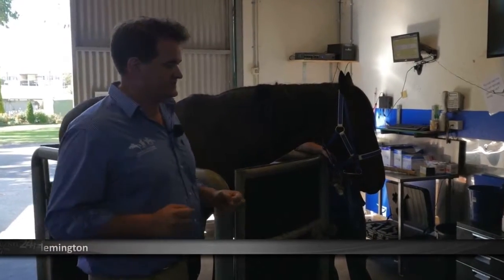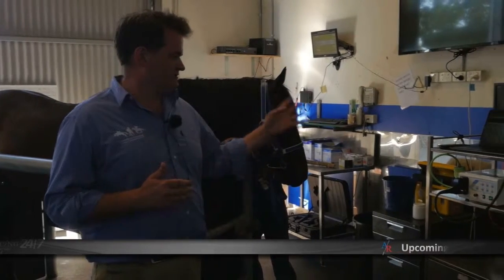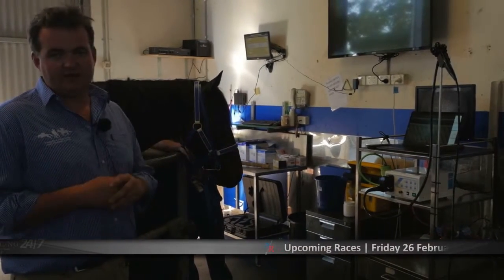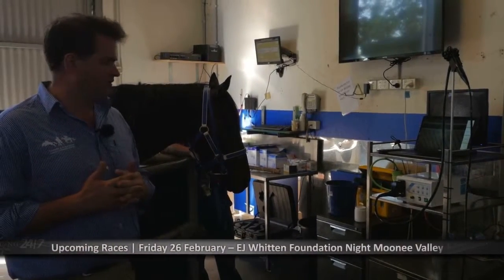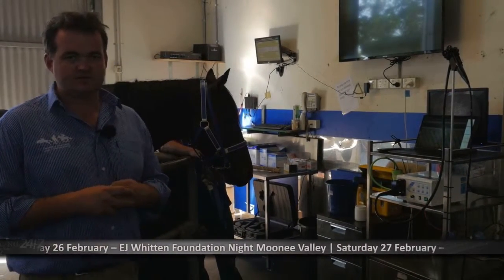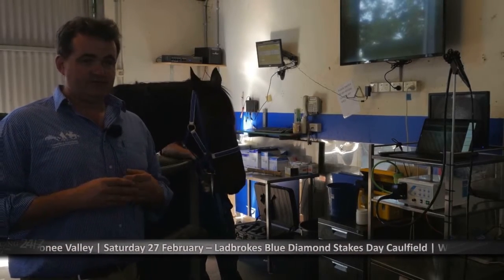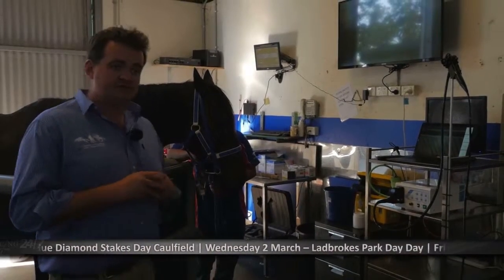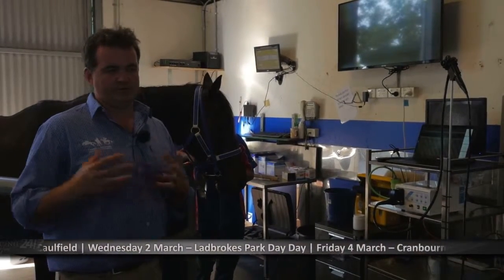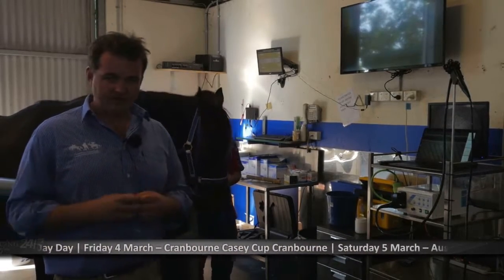Within the room itself, we've got some equipment that stays here full time. In the corner, we've got our endoscope. With our endoscope, we just recently upgraded in the last 6 months, and we record all endoscopic examinations. So horses will routinely be scoped post last gallop before racing to ensure that there's no signs of tracheal mucus, which can be a respiratory infection brewing before it becomes a clinically sick horse. So we try and identify things before they become a problem.